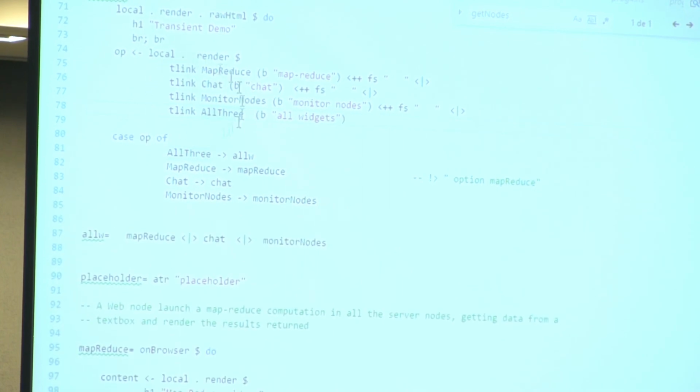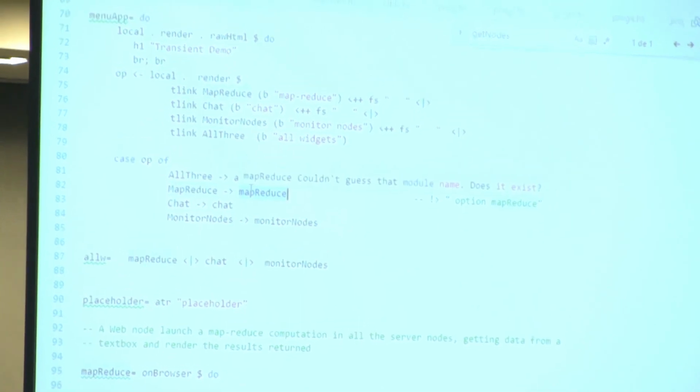You see that it's a program much like a console application, because we read the option chosen by the user, and depending on the response of the user, we present one or the other widget.